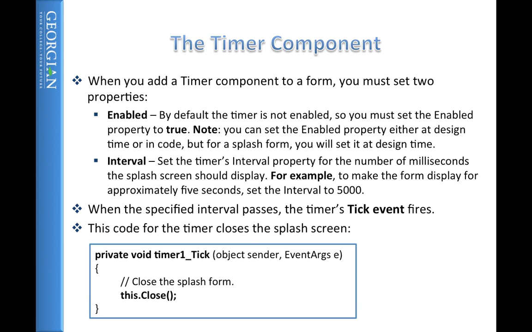So if I want to create a countdown timer, and I want to count down from a specific clock, I could do that with a timer. The tick would fire every second, 1,000 milliseconds, and it would do something. It may not close something, but every interval it's going to subtract one from a counter or whatever. You can create an actual timer with a timer, right? And there are ways of doing that, but we're not doing that here. We're just delaying the closing of the form because your computers are so fast and your project is so small that if you put no timer on a splash screen, it'll just come up and be gone, right?